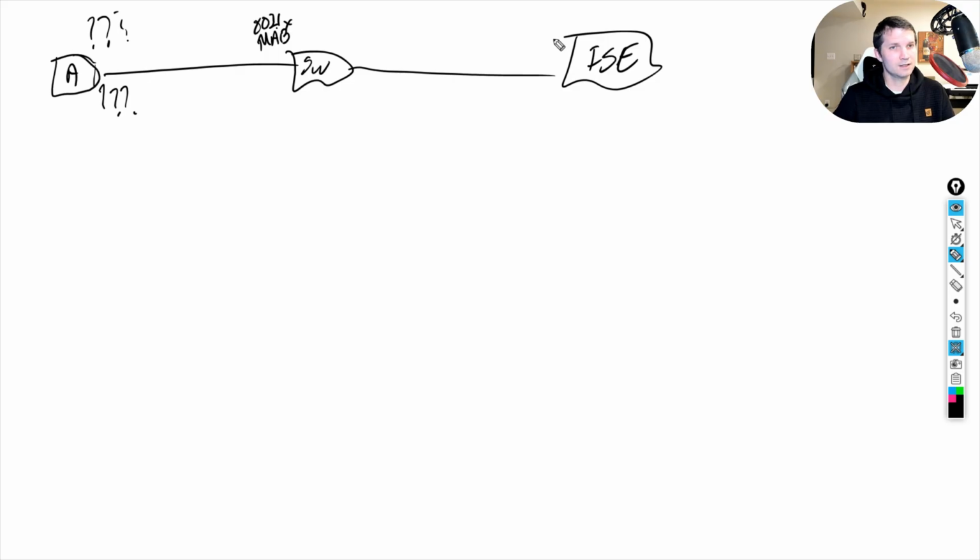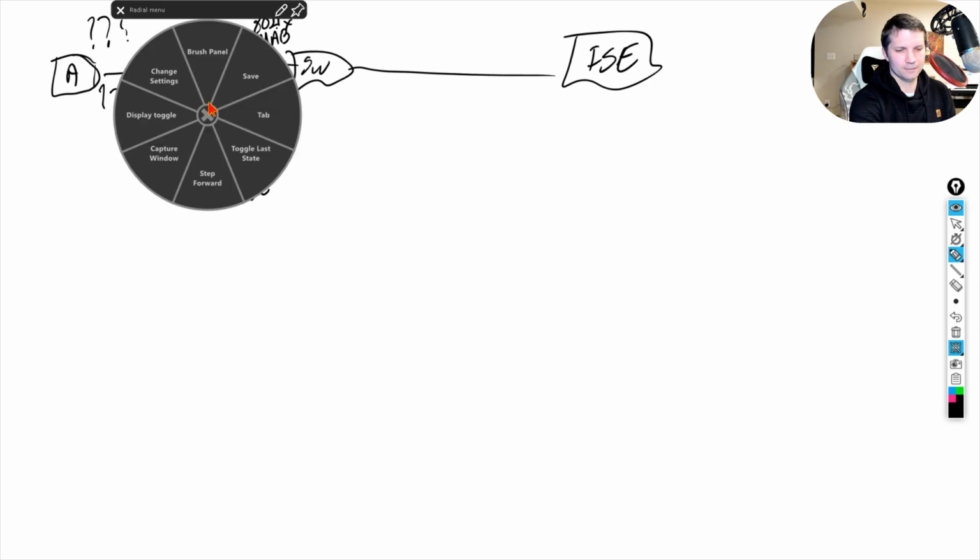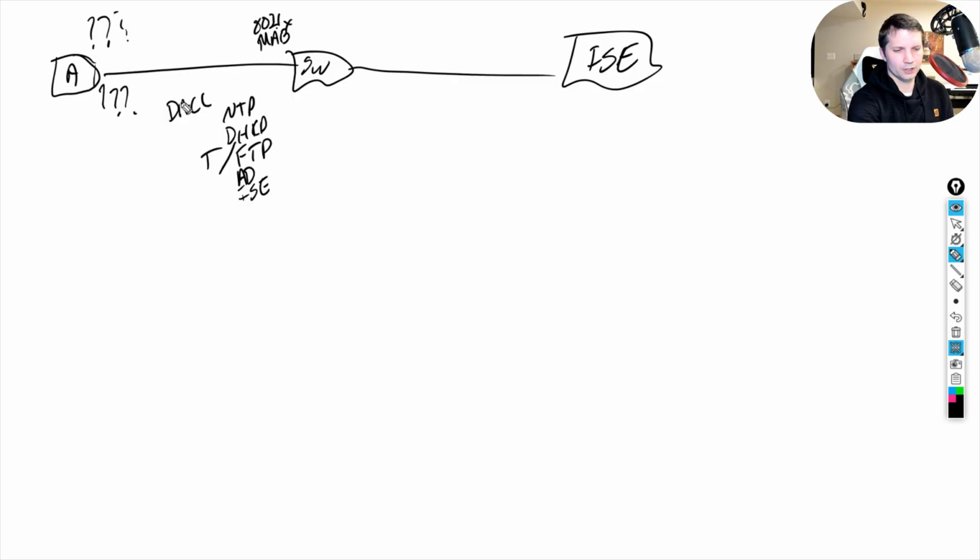And typically, you understand this process. You're like, hey, I intend to allow machines to come online and onboard in our network. So you would push a policy that says, allow them to talk to NTP, DHCP, my FTP or TFTP servers. Let them talk to my Active Directory. Let them talk to all of the things that they would need to talk to, including maybe ISE. So you'd push this dynamic ACL, and that dynamic ACL would allow this device to then reach out, pull down some scripts, install some software, and slowly develop its personality.